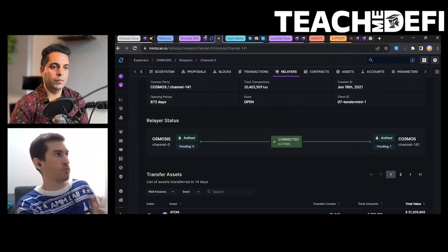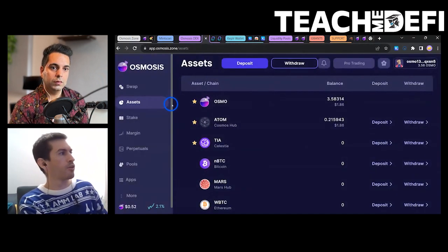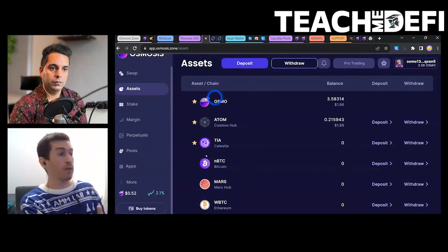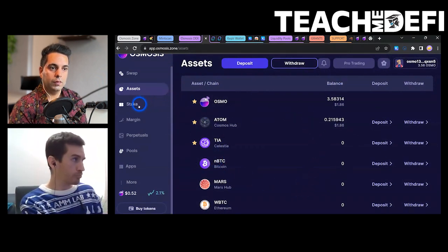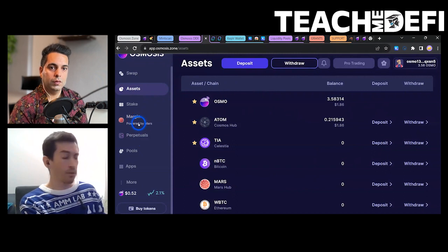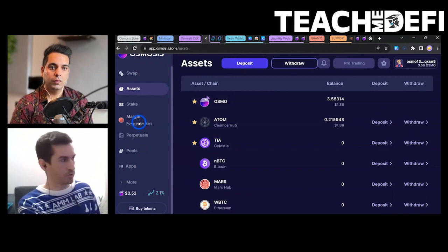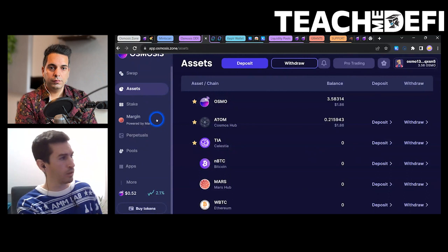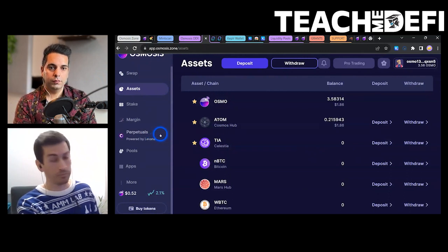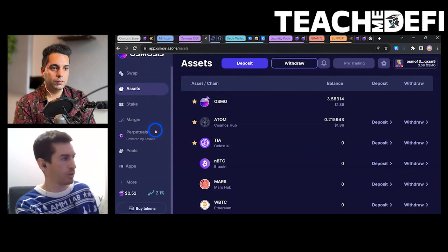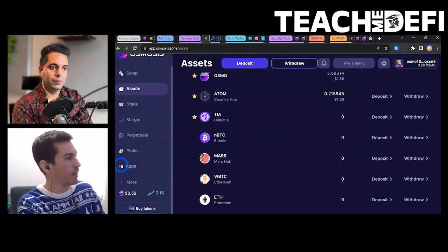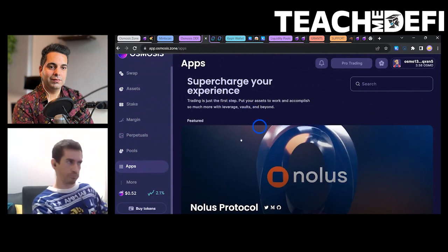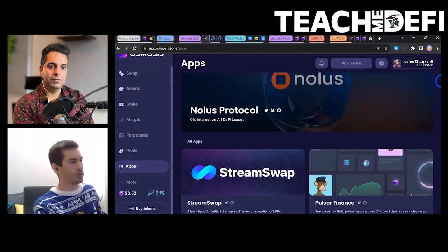So I want to just give a bit more overview of Osmosis. We've got not only functionality within the Osmosis site, but we've also got a few other extended projects that have added value to the Osmosis ecosystem. Two of them are linked on the side here. We've got Mars Protocol, which offers some margin lending and borrowing, and we've got perpetuals offered by Nirvana. I'm not going to showcase those, but they are really absolutely cool. Maybe I will. But if you look at our apps, we have an apps page which showcases a lot of these.